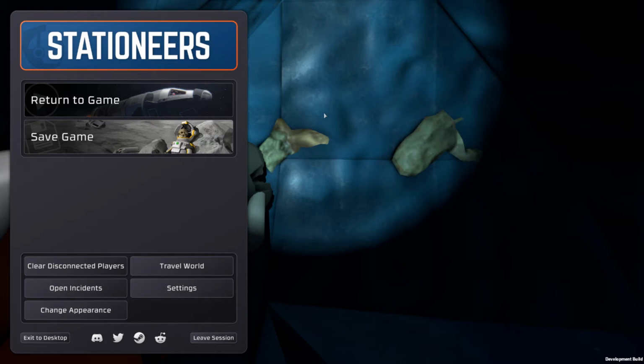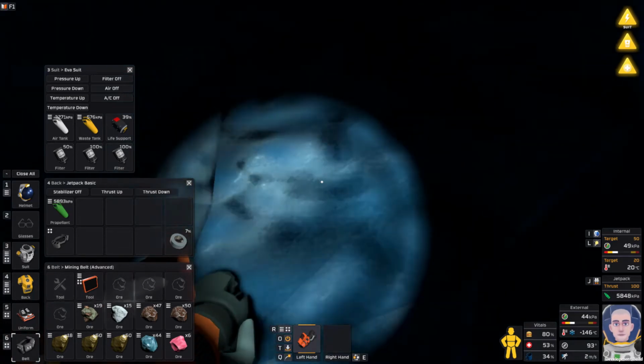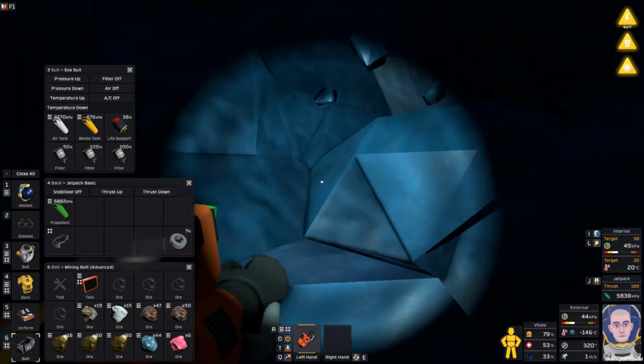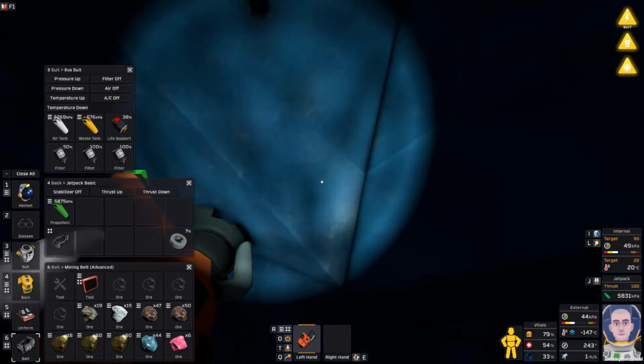Terrain not updating. Ah, that's a pain. Normally I would just walk off, come back, and it'll be updated by the time I get back. It's what I have to do. Anyone else who's got a slow CPU, I'm hoping that kind of helps you as well, if you're having trouble with terrain not updating.